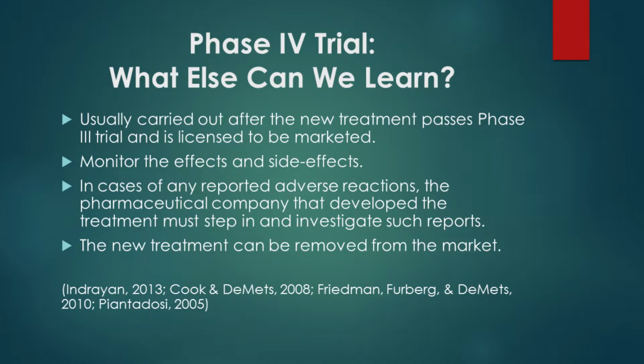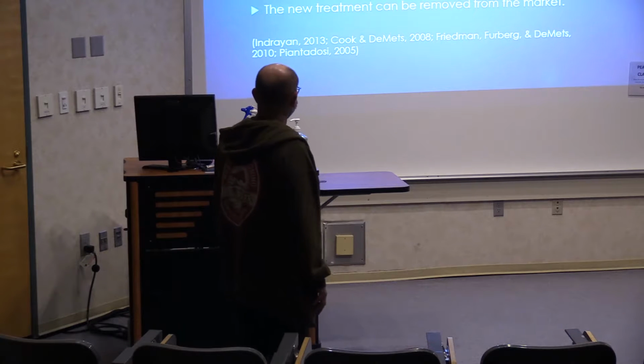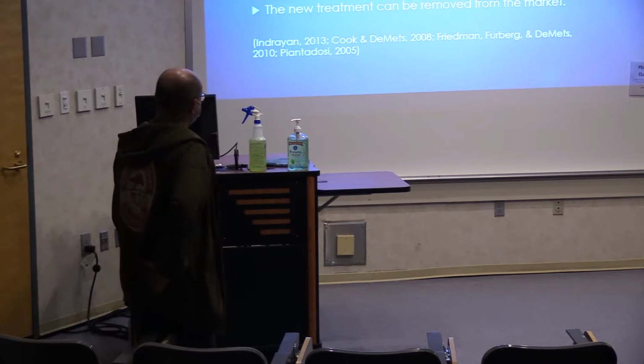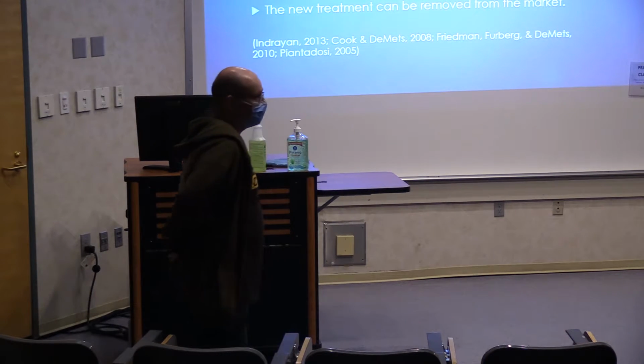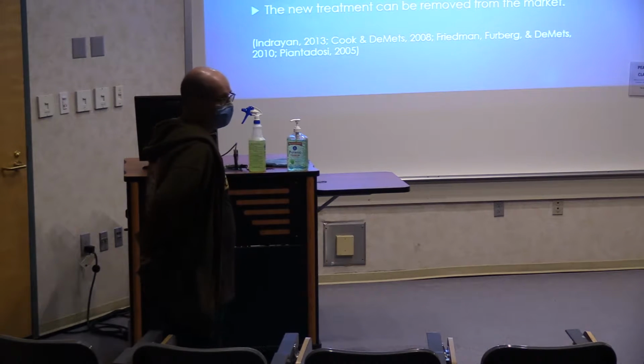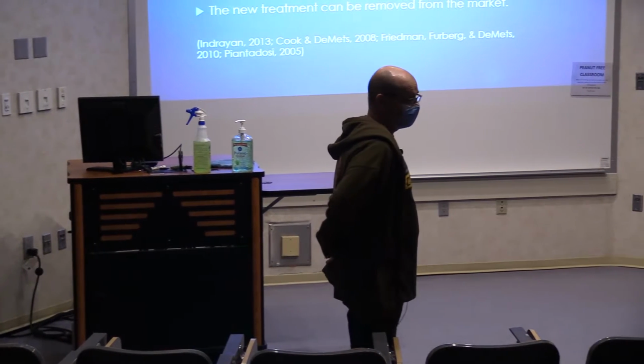Phase 4. This is usually what happens after the drug is approved and it's on the market. Now we're going to follow for a few months or maybe a year or two and see what's happening in the general population for people who are taking this new treatment or drug. We're going to monitor the effects and side effects. In cases of any reported adverse reactions, we'll have to step in and file separate reports. We may even have to withdraw the treatment from the market. The government may require that.